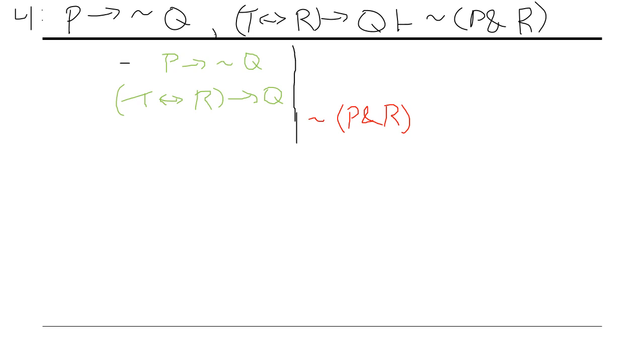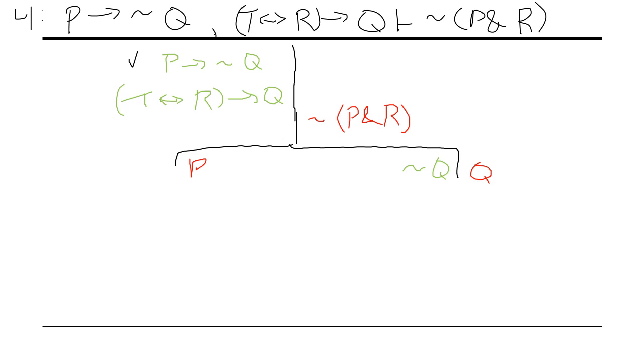Now, let's just start with this premise up here. What's the main operator? Well, the main operator is the arrow. So, what's our arrow rule for something that is true? What's a true conditional? Well, a conditional is true when either its antecedent is false or its consequent is true. And we just need to throw that Q across the line to get rid of the tilde. So that's all we need to do for this one.